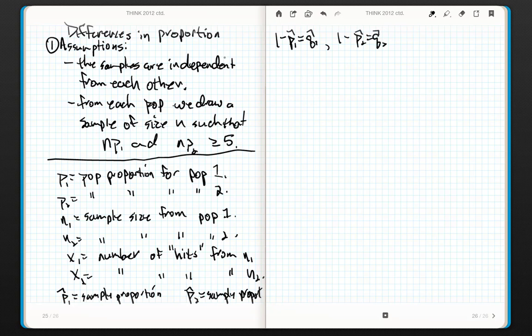etc. Now, there's something in here called a pool. We're going to need this. This is called a pooled sample. I'm going to change colors. Just because this is new and different, and I don't want to be glib about announcing this, because we're going to use it in our formula. We're going to use it in our test statistic. Okay. All right. Here we go. Let's do red. We're going to do pooled sample proportion.